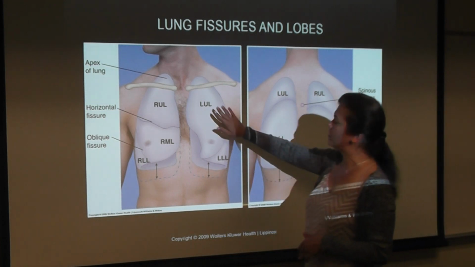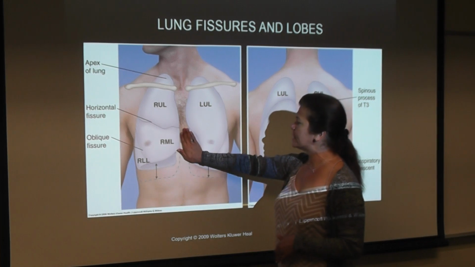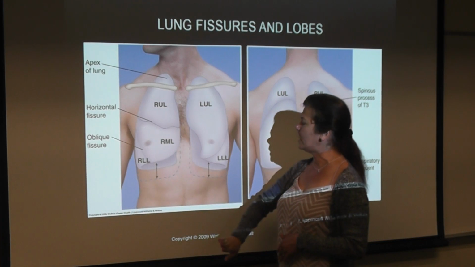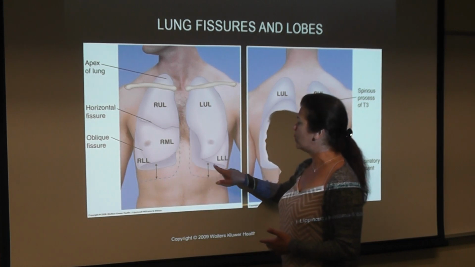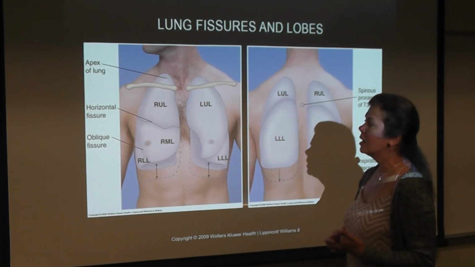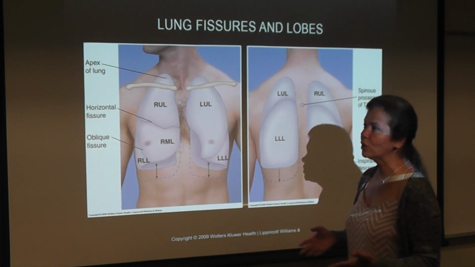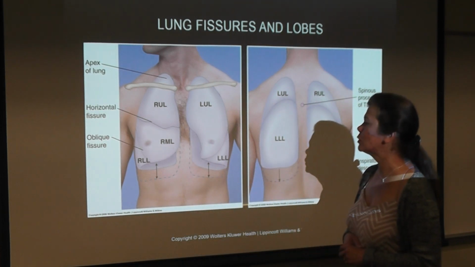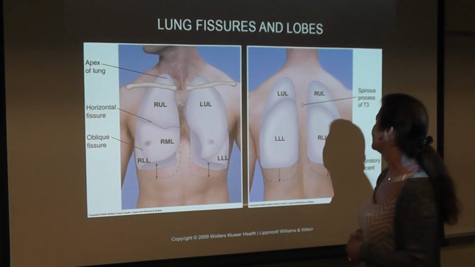So remember that the left lung has left upper and left lower. This area right here is where the heart sits in the mediastinum, and if you imaginarily take the heart away, or through autopsy, this area of the lung here is called the lingula, which some anatomists call the middle left lung, which is not really present, so it is called most of the time in books lingula, like lingua or tongue in Latin.